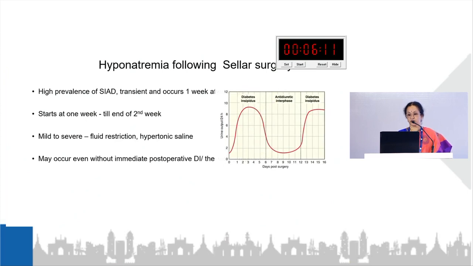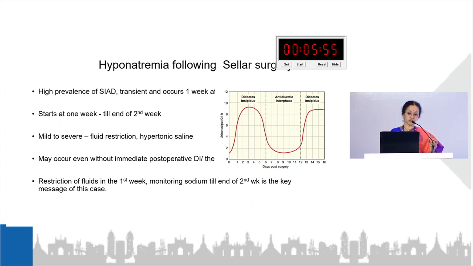So we are all aware of this particular diagram showing the triphasic response, what happens to the ADH secretion after cellular surgery. But practically this is very rare. What we usually see is the isolated second phase. So the two important messages from this case are, number one, restriction of fluids to at least 1 liter in the first week following cellular surgery is helpful. And the second thing is to monitor the sodium till the end of second week. And these are the two important rules that we need to keep in mind.